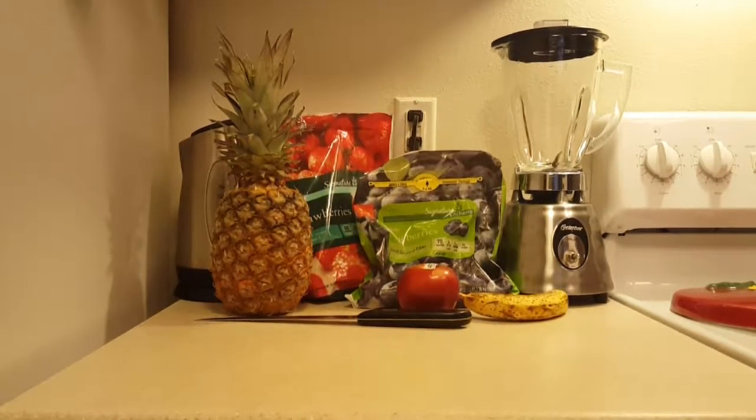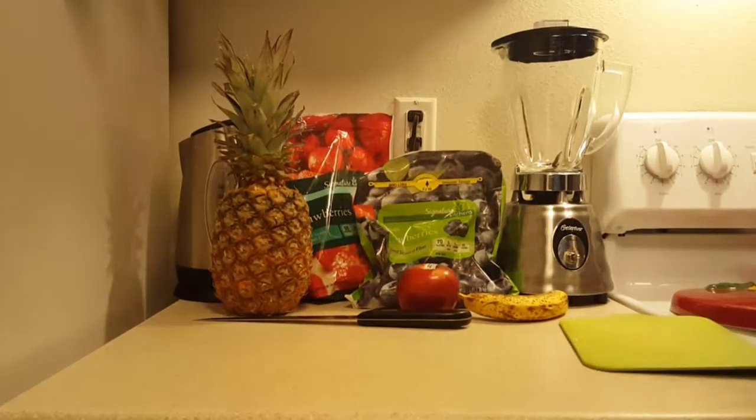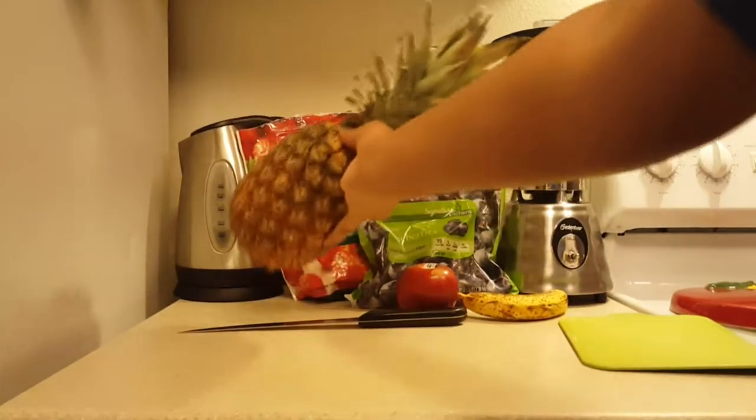Today I'm going to be doing a video showing you how I made a pineapple fruit smoothie bowl. It's super easy and all you need are fruits of your choice. I used frozen strawberries, frozen blueberries, an apple, a banana, and of course a pineapple.